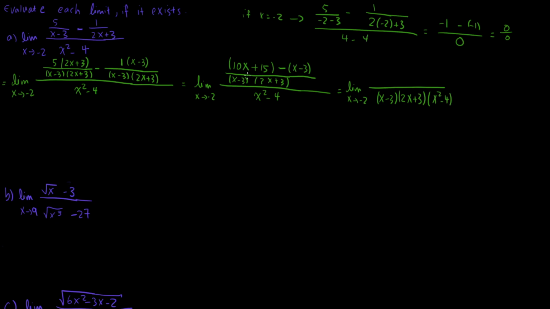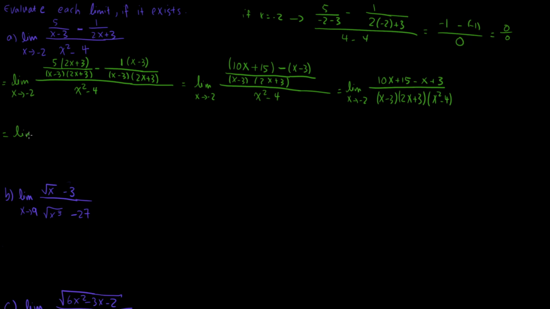This is a division, right? So you're dividing that top fraction by x squared minus 4. Write it out, turn the division into a multiplication, and then flip the second one, and you'll see that you get the same thing. But if you don't want to go through all that work, just know that if you have a denominator on top of a fraction, like this one, it can just go down. And up top, you'll have 10x plus 15, and then minus x plus 3.